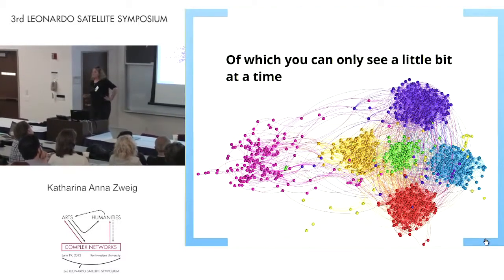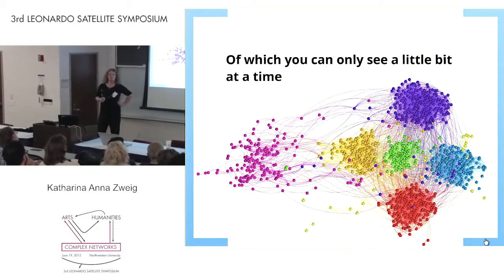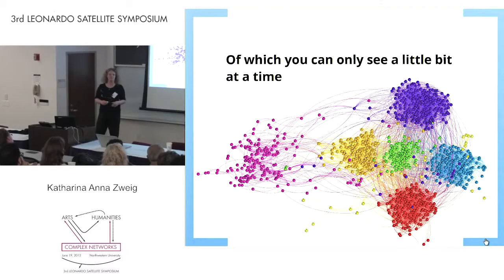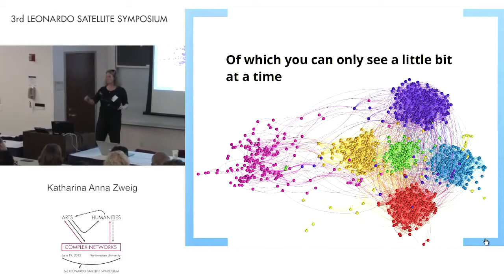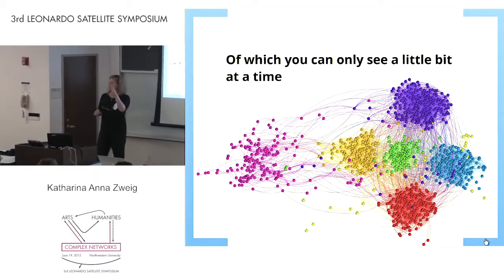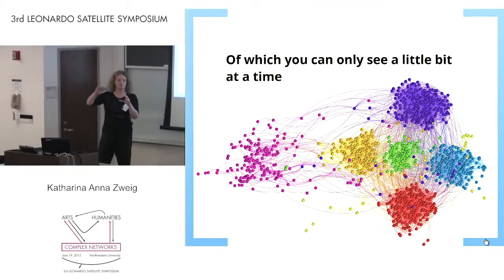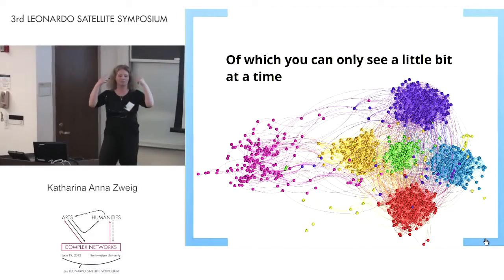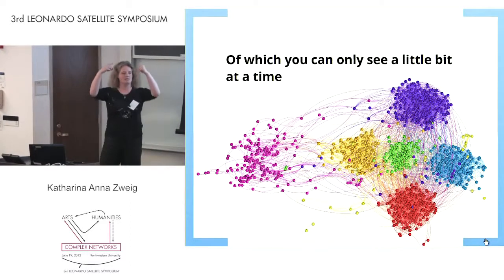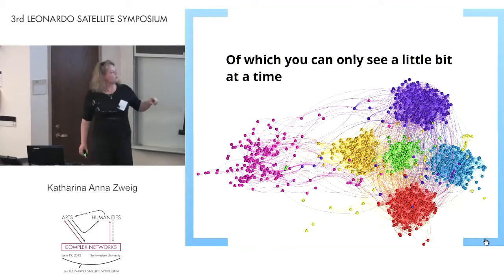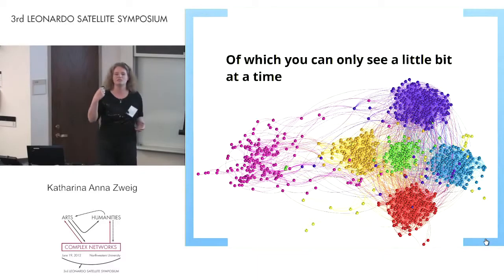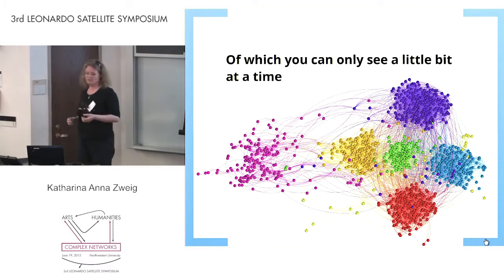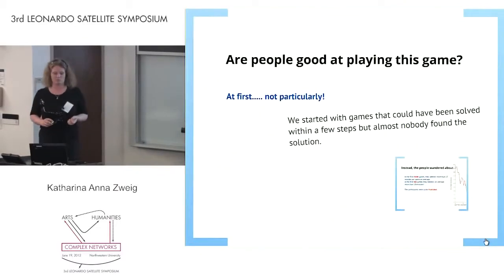So what did we do? We had some participants and we let them play this game. They got a starting word and a goal word. And for every word they were currently at, they got all the admissible neighbors. So they didn't have to have the full network in their head. They got a choice. But the problem is, it doesn't help you much. The word itself doesn't tell you whether it's nearer to the goal or not. There's not really an optimization function, but the people try to find one.